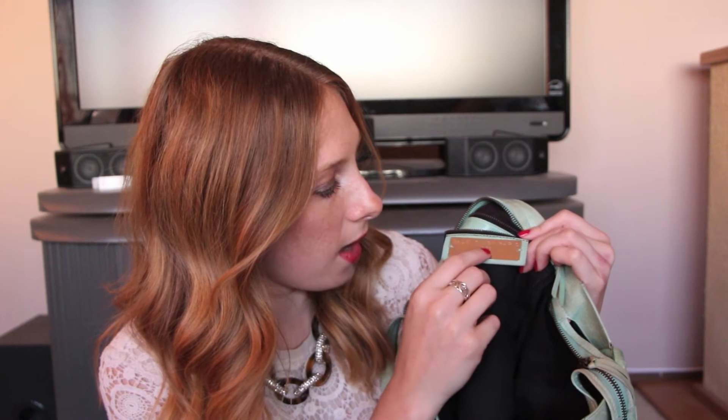When you get a Balenciaga there will also be a tag on the inside. Some are metal and some are leather depending on the style and year your bag was made. Mine says Balenciaga Paris, has an N, some numbers, and then a V — this is essentially like a date code. This will tell you what year and season your bag was made. If you go to Purse Forum there's an authenticity section and they'll be able to tell you. As for hardware, there are multiple types: mini giant, giant, and regular brass like mine, but now there's also gold, silver, or rose gold as an option.